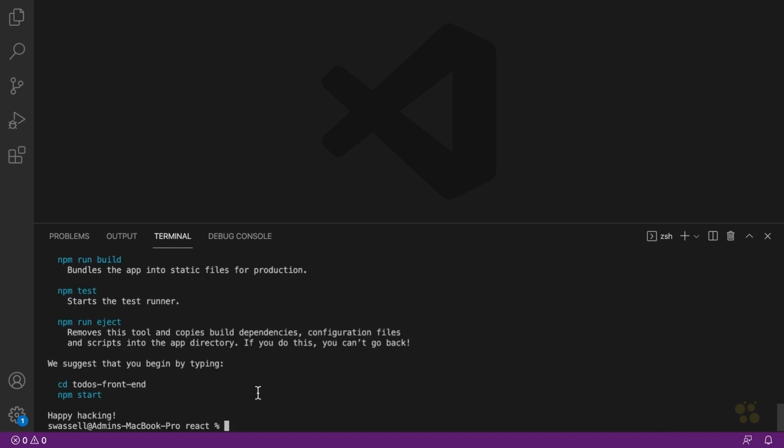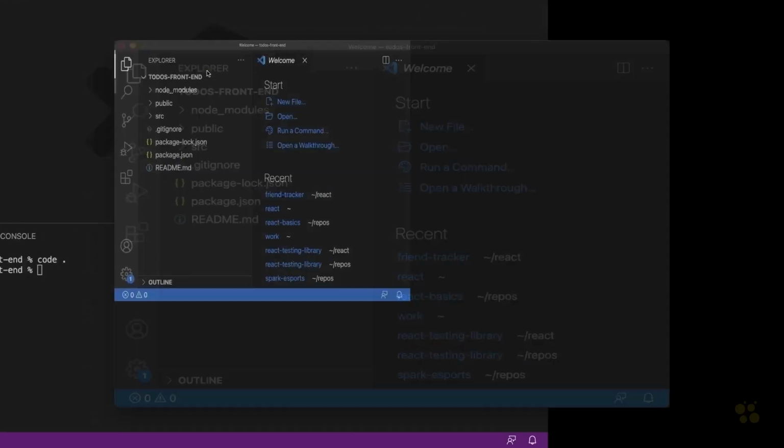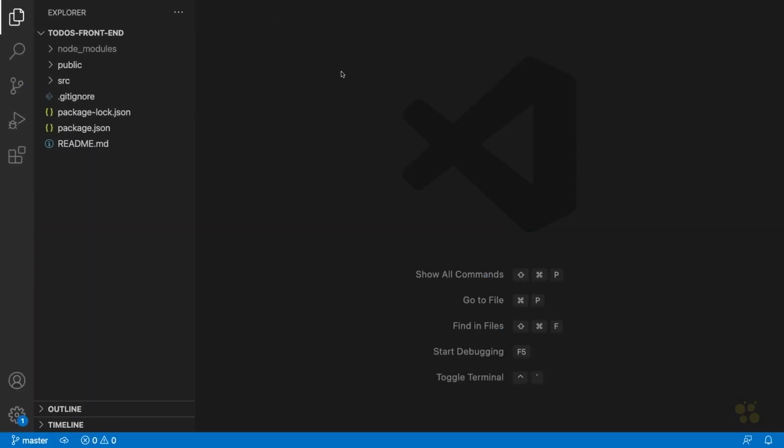So getting back to our front end, we can see that the Create React App script has finished running. What we're going to do now that we've created that project is just change directories into it. So we're going to say cd to-dos-frontend, or whatever you called your directory. And we're going to open this up in Visual Studio Code by typing code ., right? That only works for Visual Studio Code if you have it set up in your terminal. Otherwise, just do File, Open.